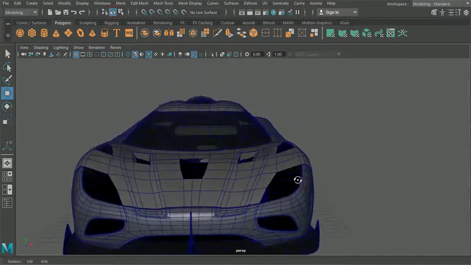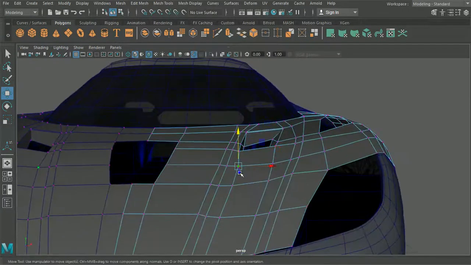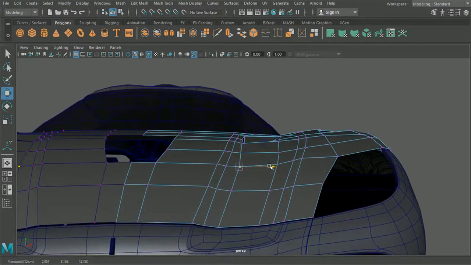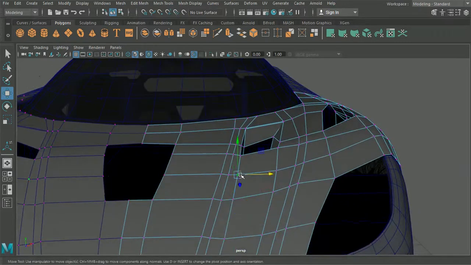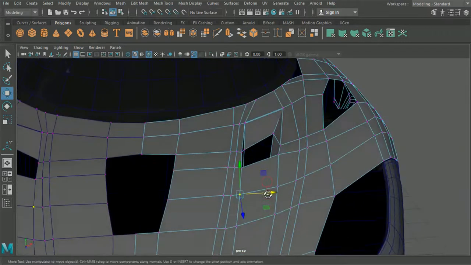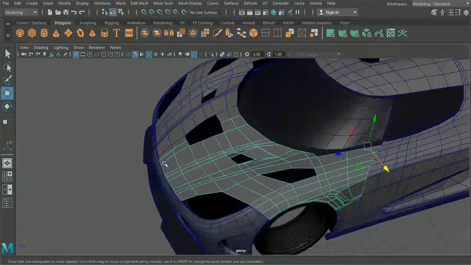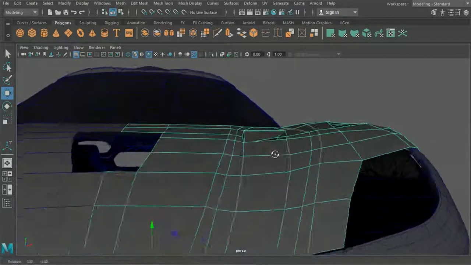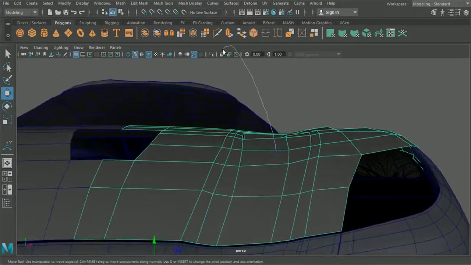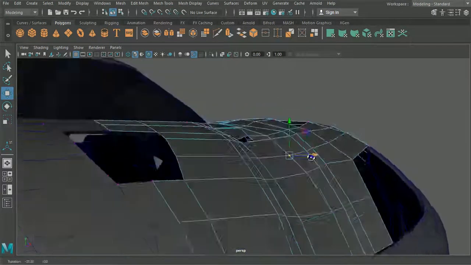So we've got that extra little vent inside. What we'll maybe do as well is do something like that, just so it's a smoother transition there. Okay, so that's looking pretty good. Again, I think we'll want to be smoother here.